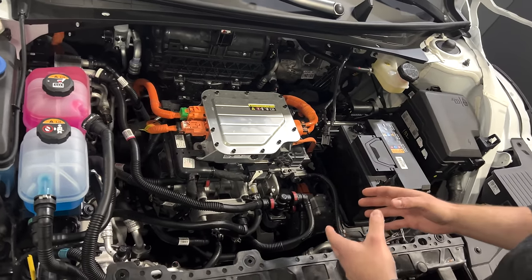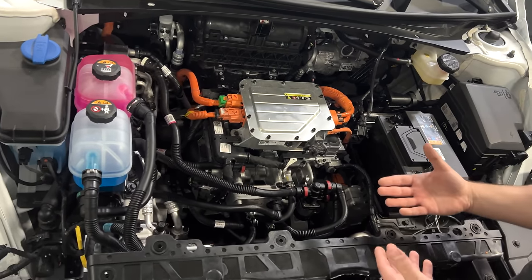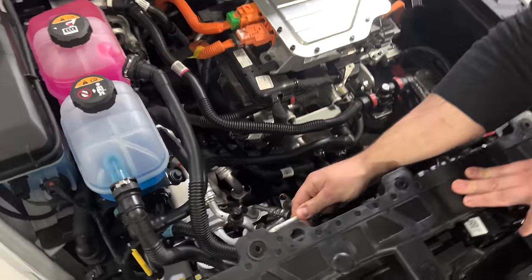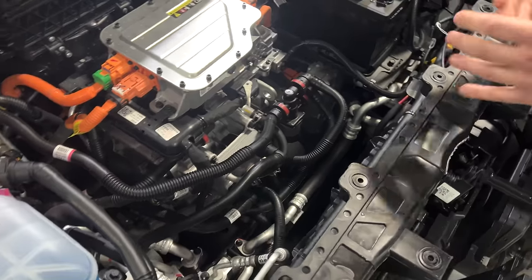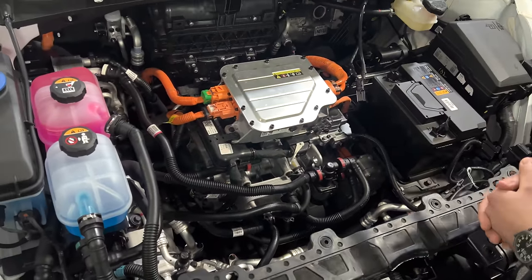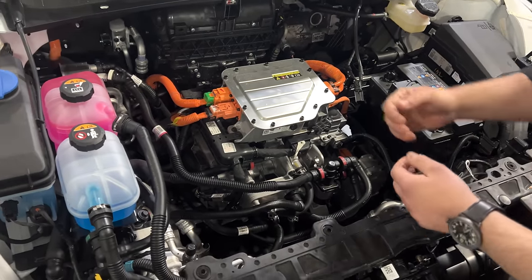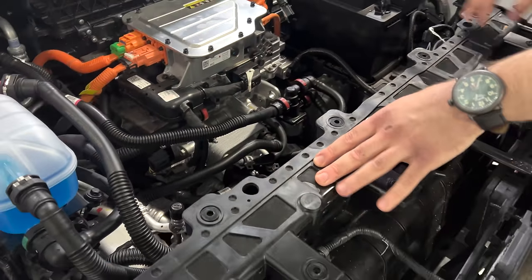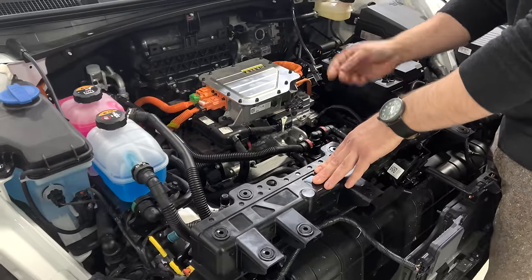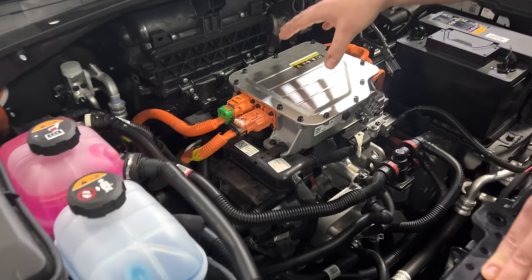What we see here is certainly a much greater amount of lines overall, and specifically because this has a heat pump, we're looking at a much greater amount of refrigerant lines throughout the entire front bay here. So from what we've been able to determine from an examination here and some reviews of some thermal management diagrams from the owner's manual, effectively what we have is, for the motor loop, the main reservoir here that's going to run out, be cooled by the radiator, or it has an option to run through a chiller via a directional control valve.